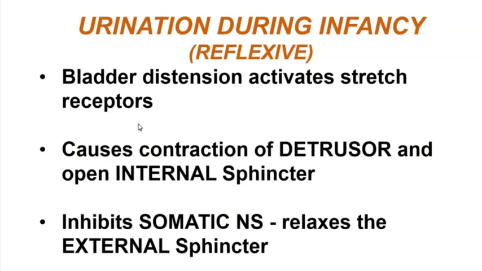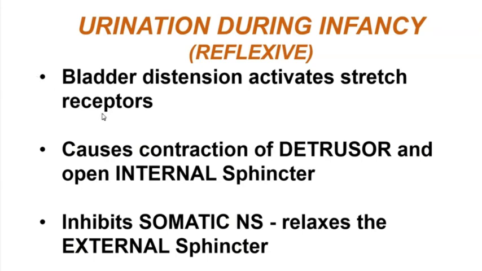The spinal cord will respond by sending visceral motor impulses. So remember, visceral motor is control of smooth muscle. And these visceral motor impulses are going to travel back and cause contraction of the detrusor muscle. So we're going to see contraction of the walls of the urinary bladder, and we're going to see relaxation of the internal urethral sphincter, since the internal urethral sphincter was smooth muscle. So that's going to contract the walls of the urinary bladder, force the urine out of the urinary bladder into the urethra, and open the internal urethral sphincter.